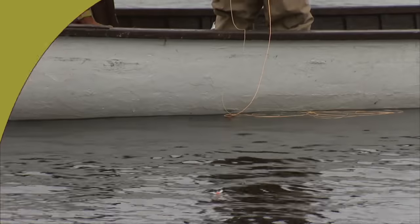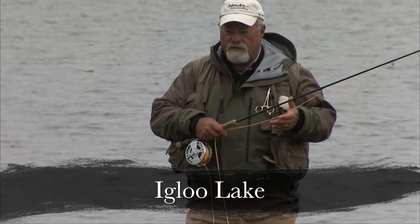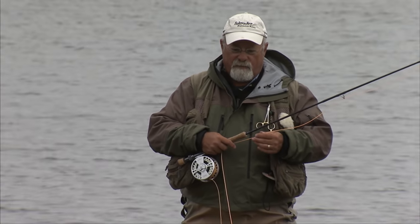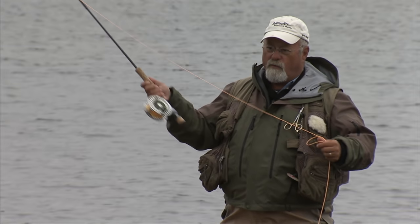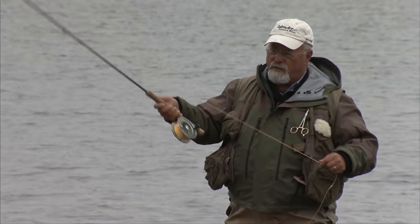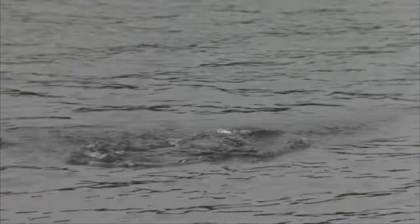Watch this. Now, I'm gonna start off, we see some rising fish here, and Wayne told me to start with a bomber. I just had a rise right here. To me, a bomber is an Atlantic salmon fly, but he says it works very well on the brook trout. Well, I'm gonna find out. Now, we work them a little bit differently than you do on a stream where you want a dead drift. Here we're gonna actually retrieve them in and try to make a little wake on the water and see what happens. Got him. Got him. Yes, sir.